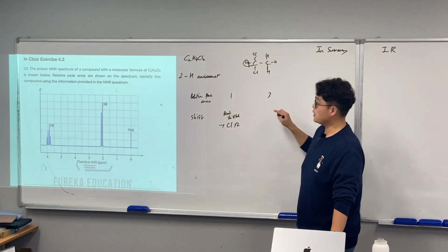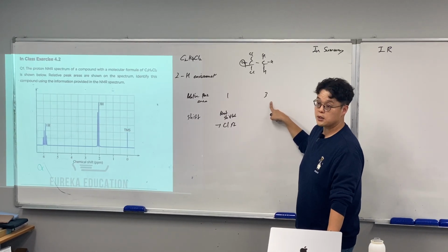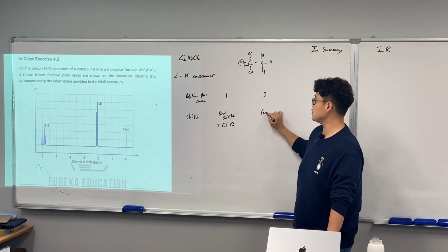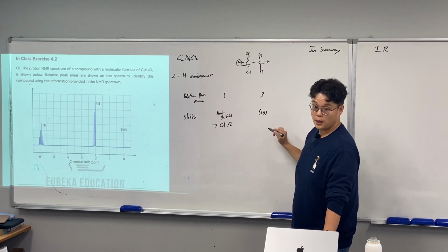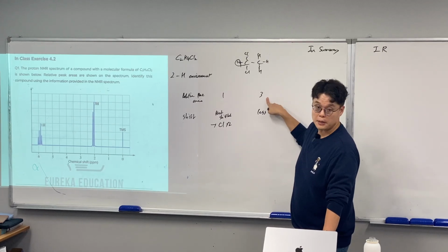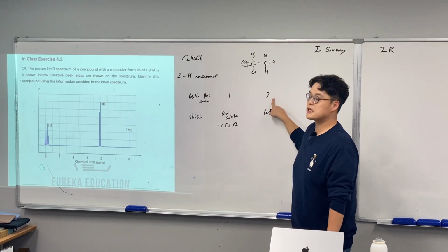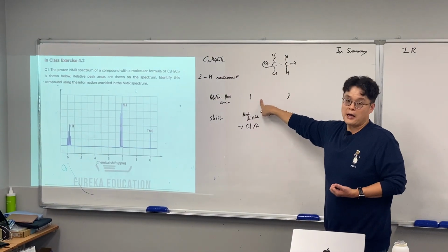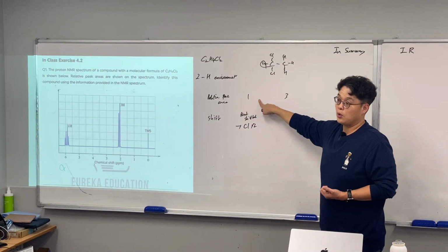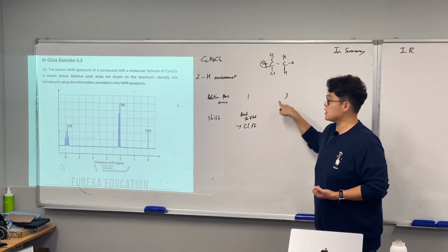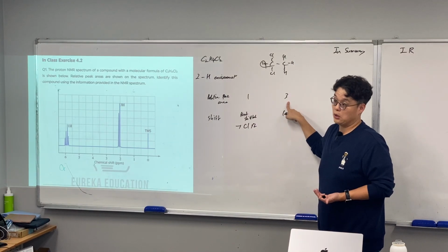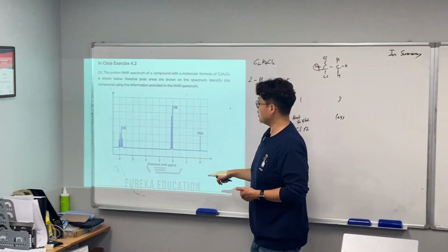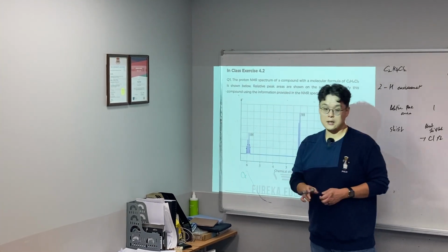Makes sense? Then 3 hydrogens live in the same house, with no chlorine next to them, so the shift is less. Can you see the 3 hydrogens? The 3 matches the numbers here. Now, in terms of the splitting, let's confirm that. This single hydrogen has how many hydrogens living next door? There are 1, 2, 3. So the split must be a quartet, the 4th split. Is it matching our data? It is: 1, 2, 3, 4.